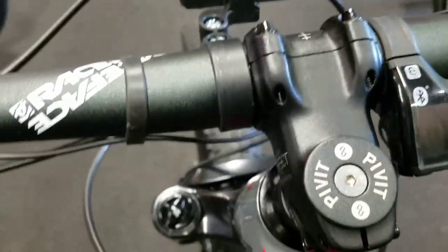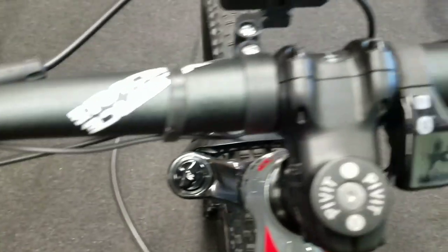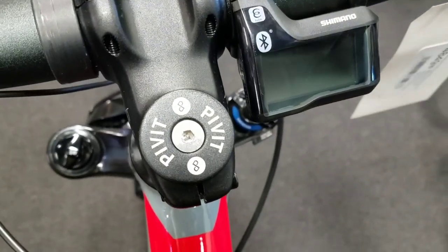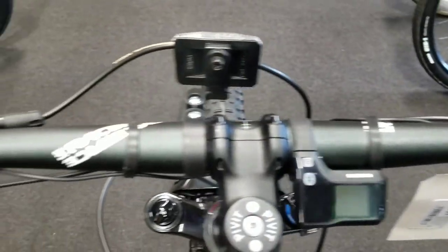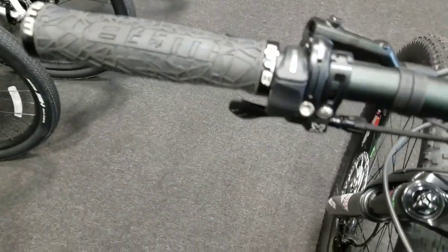And these are some 27.4s. These are the widest I believe you're gonna get for this particular frame. And let me tell you, the headset right here, a pivot headset is pretty decent. So what you're gonna get for the money right here, this is gonna be a pretty badass ride for an e-bike. So let's check her out, see what she can do.